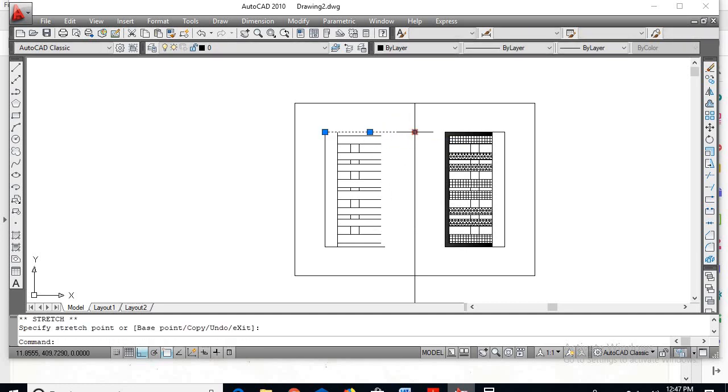So extend the lines up to here. So copy. So just we can paste it here.